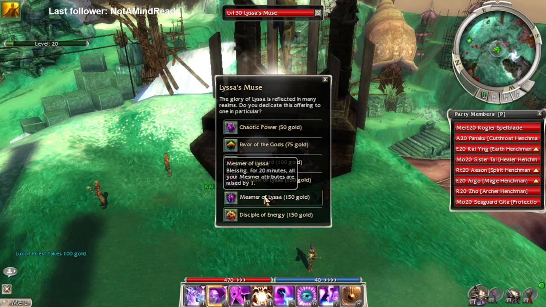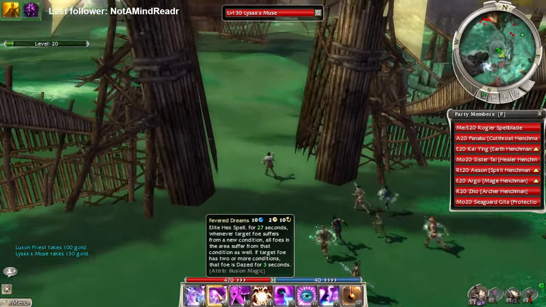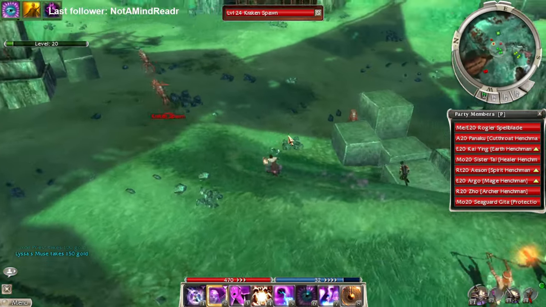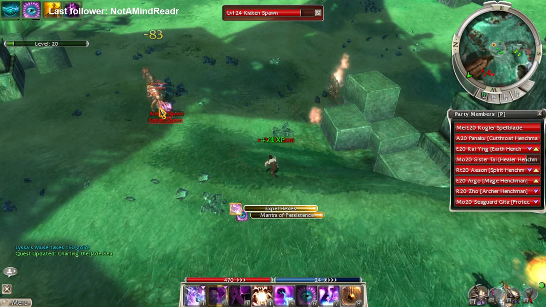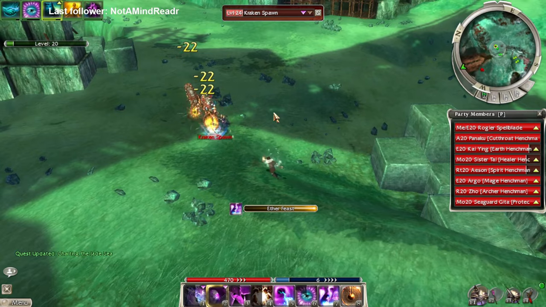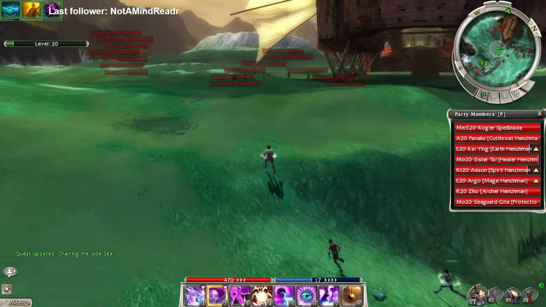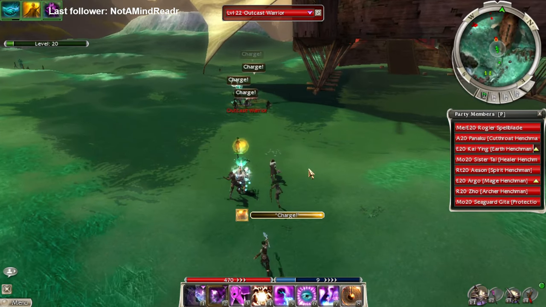Nice. Increase all mesmer attributes by one. Now it does 22 damage, that's not the worst. 83 damage from accumulated pain, that's awesome. Oh, they have expel hexes though. That's annoying. I have to cast a bunch of hexes though. My hexes are very spammable, so it should be fine to just keep casting them. Oh, they're all grouped up. Nice.